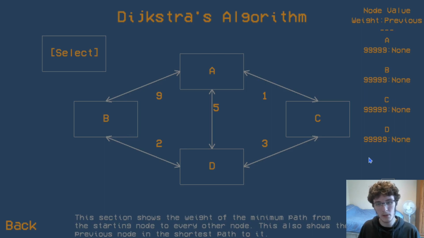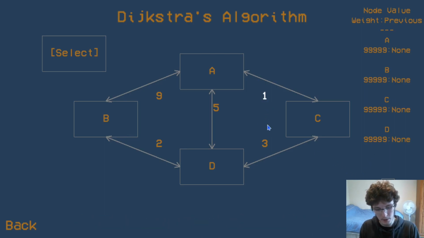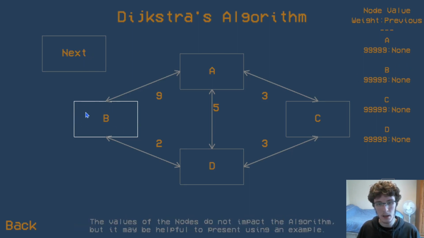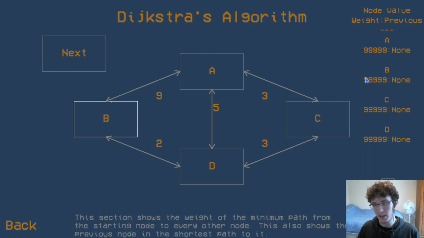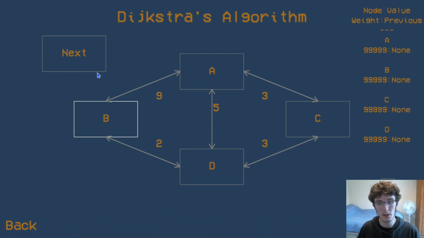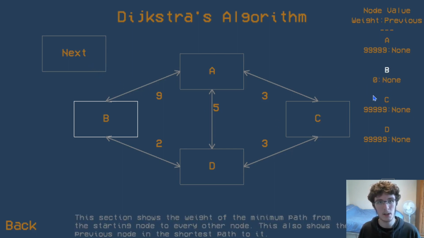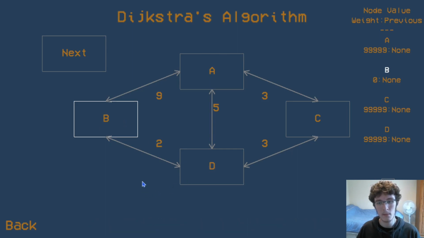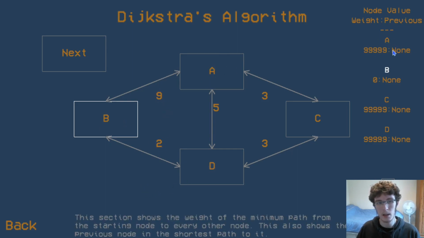And you can see that all of these values reset. And let's just change it ever so slightly. Let's change this 1 to a 3. We're also going to start from B again and see what happens. So the first thing we do is, because we're starting from B, we need to set the shortest path to B to 0, because that's our starting point. We then look at the edges from B, which are towards A and towards D. So we can reach A in 9, we can reach D in 2.